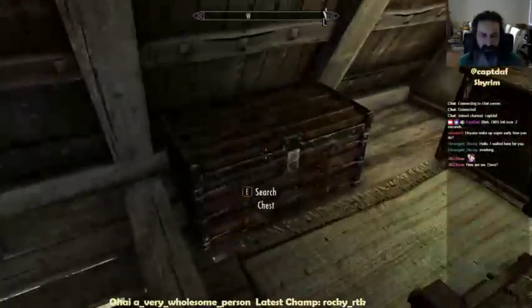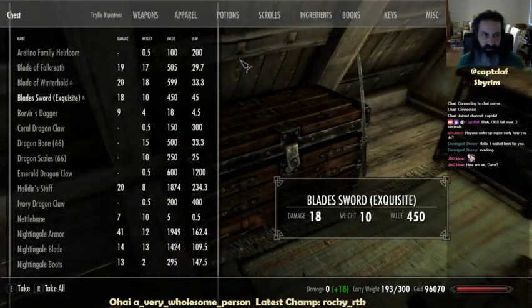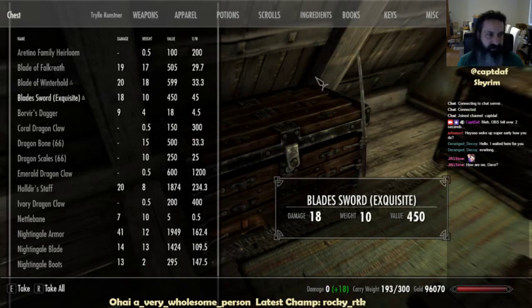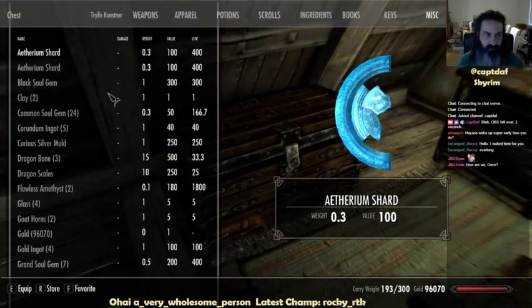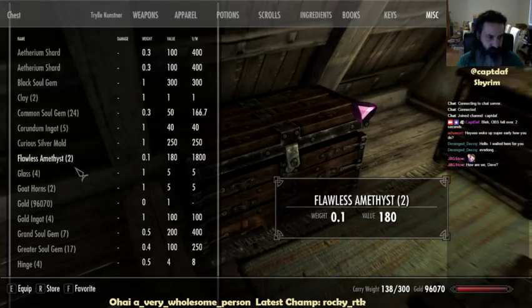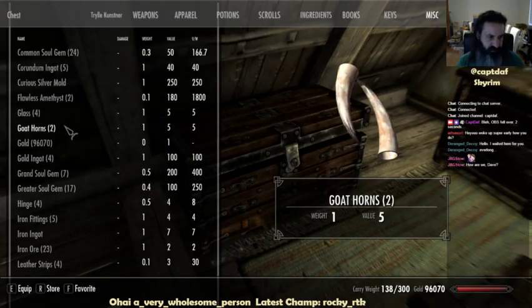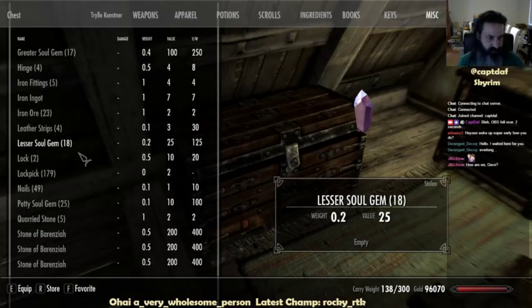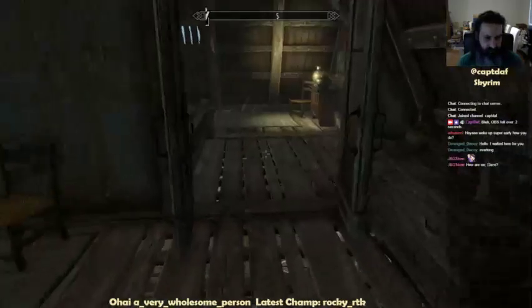I didn't note down all of the things that I needed. Oh, it's Borvir's dagger I have. That's right. Not Draven's. Down to two goat horns. Who knew out of all of those goat horns that I had that I'd suddenly not have enough goat horns?